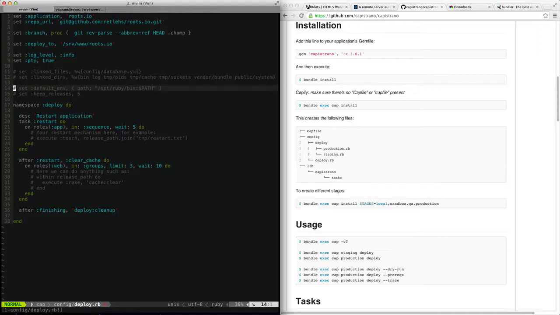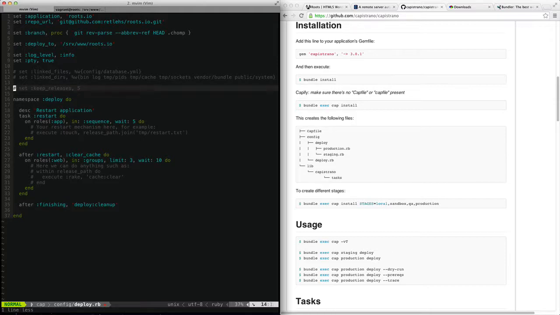That's a default environment. In this case, you can see that they're setting a path to be executed. And this will be set for every single command that gets executed on the remote host. If you don't know what this means, then you probably don't need to set it. But for example, if you wanted to change some locations of where PHP libraries were, you could change this to something like, for example, user local bin. But again, by default, it's actually just an empty object, so we're going to delete that.